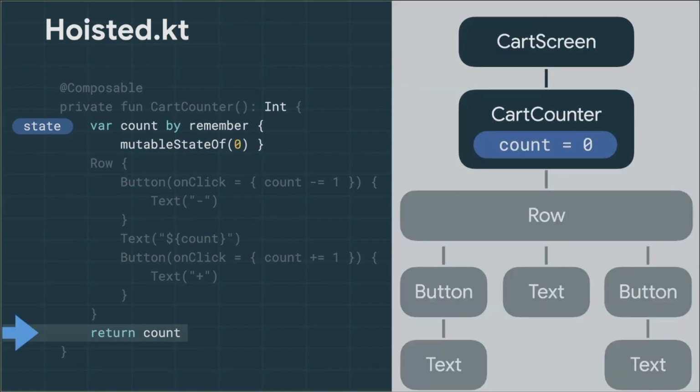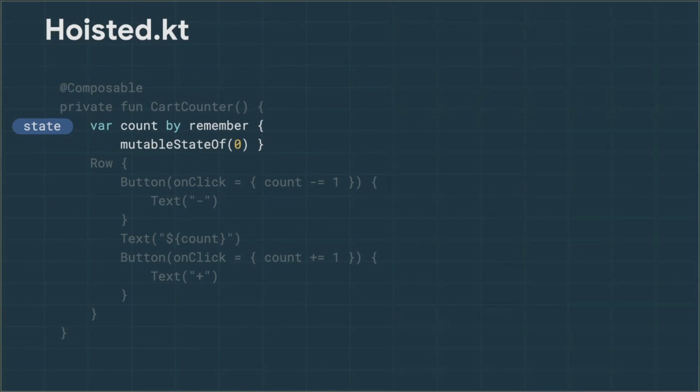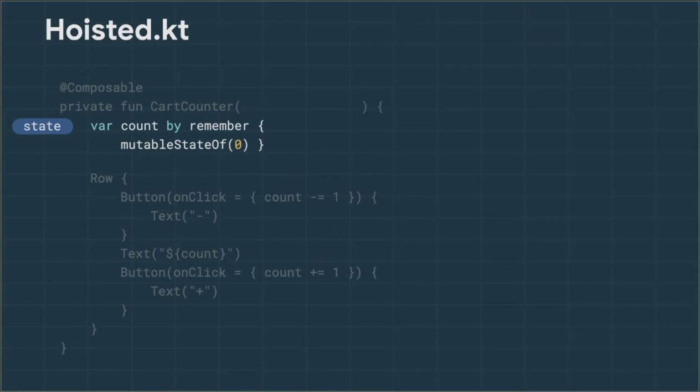But let's take a look at our unidirectional data flow diagram and see what's going on. What's happening is our state is still held by CartCounter, but we're basically passing state up. And this is going to lead to all sorts of situations where you end up with duplicate sources of truth, and it often leads to bugs. So this is why we say that in Compose, composable functions that display UI should always return Unit, so that you don't work yourself into this situation right here.